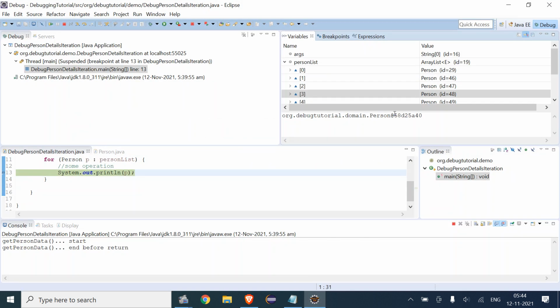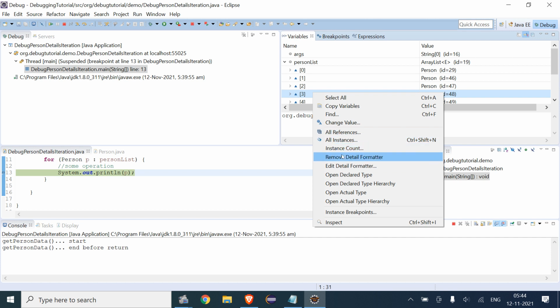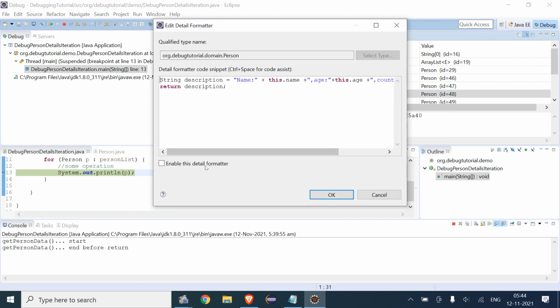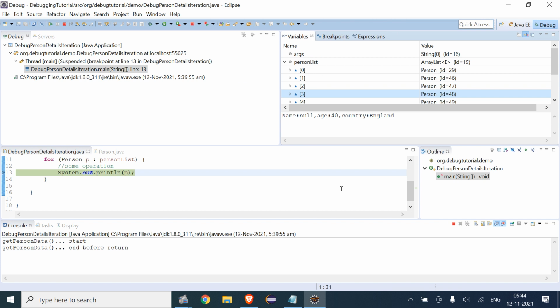So this is how it will work, and this is the use of the detail formatter. If we enable this edit, we can have these details back again. So this is how the detail formatter works.